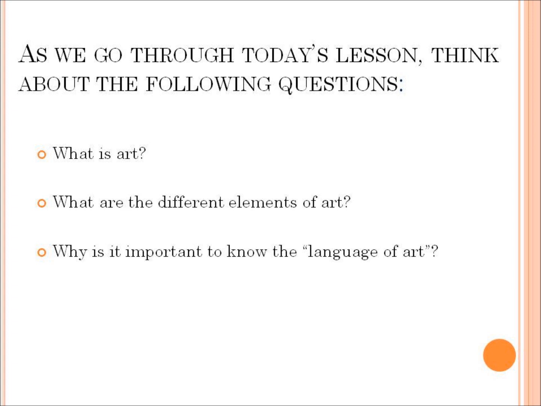And then the fifth slide is, as we go through today's lesson, think about the following questions. What is art? What are the different elements of art? And why is it important to know the language of art? So it's just getting students prepared, in the mindset of what they should be thinking about as they go through the lesson.